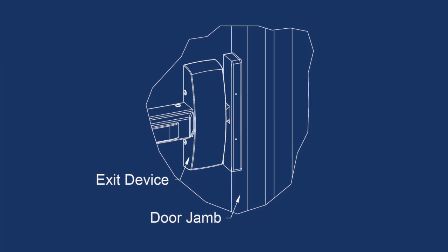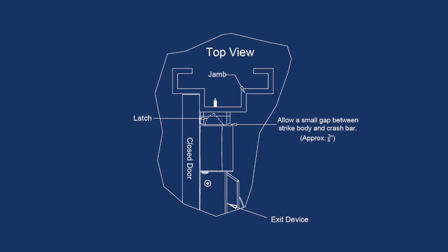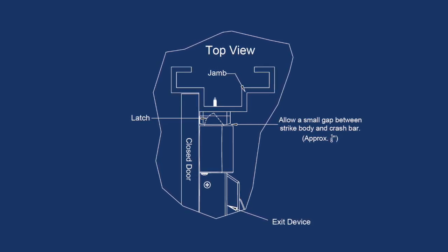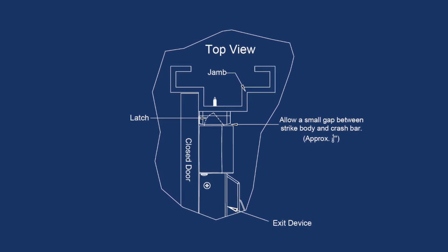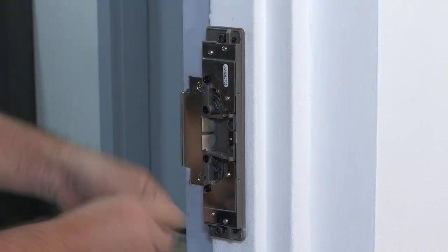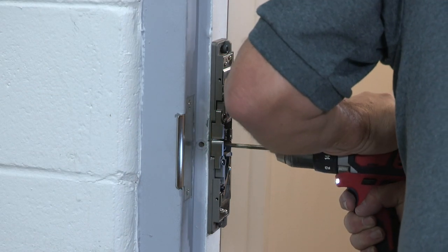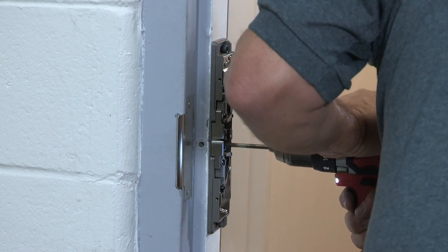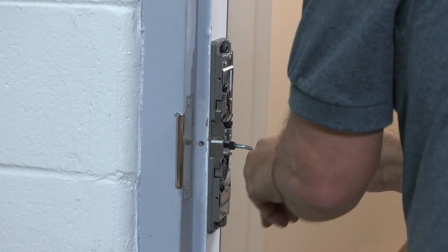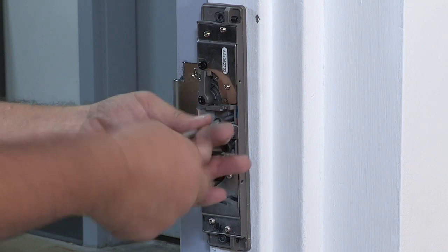If the latch of the device does not fully enter the strike cavity, with a 1/8 inch gap between the strike and the body of the exit device, use spacer plates to protrude the strike from the frame. Now that you have confirmed that the strike is correctly positioned, you can securely tighten the top and bottom bolts. We will drill and tap 2 additional mounting bolts now that the strike is in its final position to ensure that it won't move in the future. These are the same 1/4 inch -20 hex bolts that require a 13/64 or number 7 pilot hole.